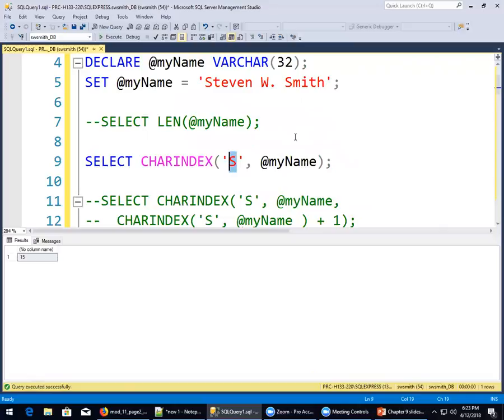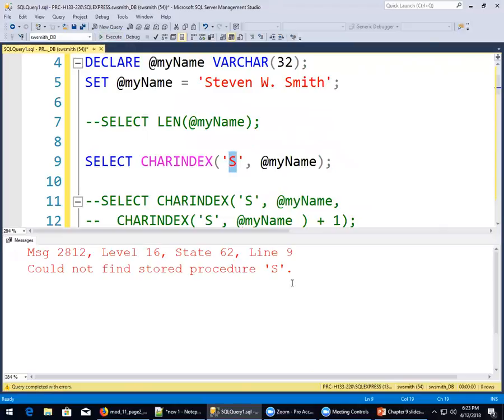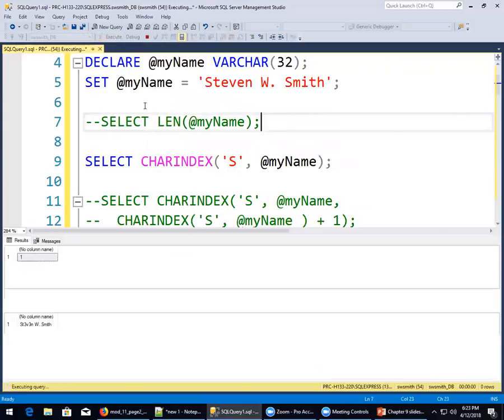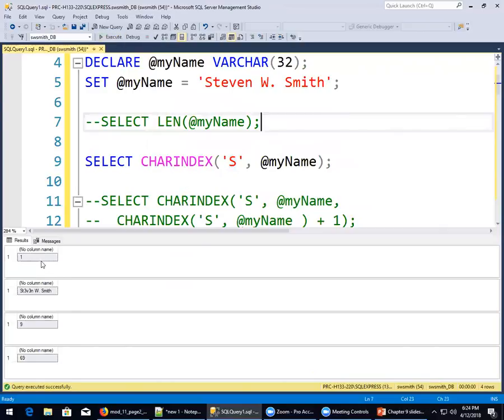So if I were to execute this, I better unselect it. I get 1 and some other junk down there. That's coming later in the file. If I change that to a V, for example, I would find the first one at position 4.